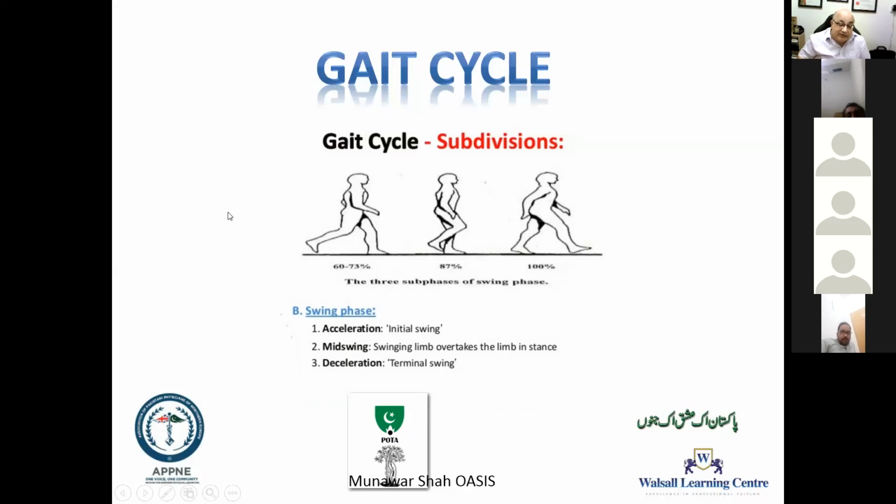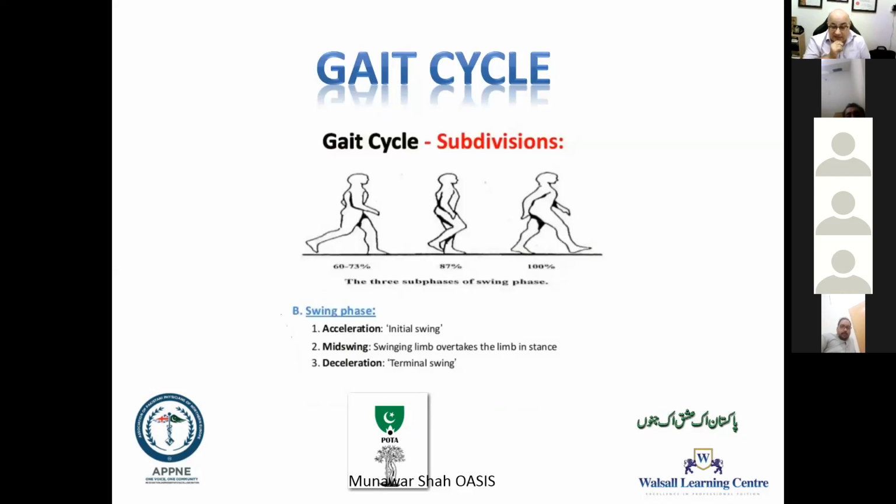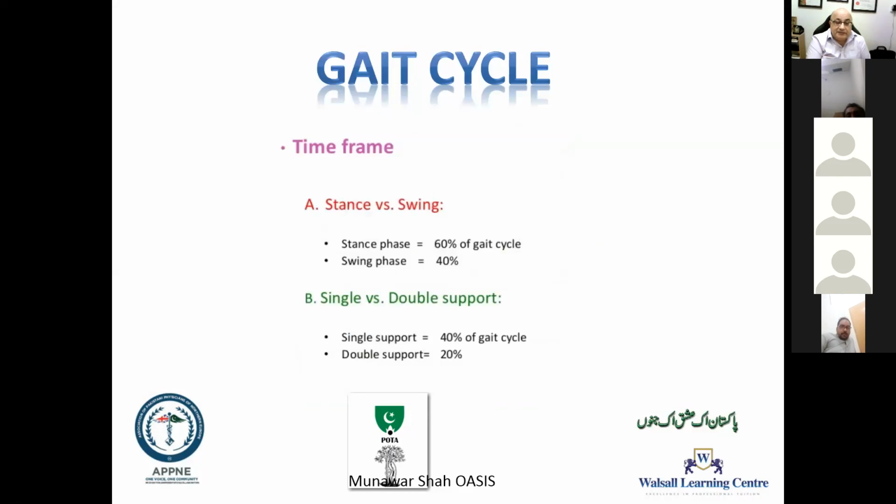So at the end of this, I will ask all of you to repeat this with me because I want you to know this. I don't want you to just go through this and tell me yes, sir. So when we finish, all of you have to repeat this stance and swing phase to me. Okay, good. So we know that stance phase is 60% and swing phase is 40%. The reason it's being repeated is because I want you to understand that this is what you have to remember, okay?